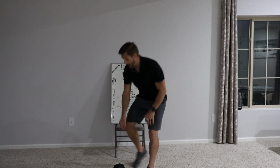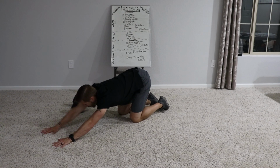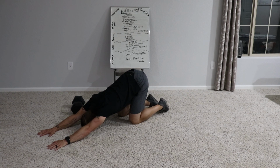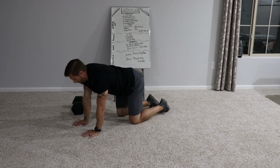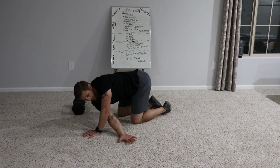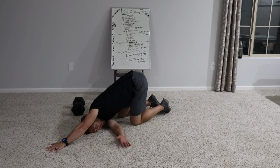Finishing off, we have puppy dog pose. So we're gonna start off, hips over knees, walk the hands and the arms open, and just dive in and let it stretch, okay? For thread the needle, I'm gonna start in this like tabletop position. I'm gonna slide my hand through like this. I'm gonna watch it go through, palm up, and then I'm gonna try and put my ear on the ground, and then I can extend this arm if I want to, okay? You can do that in a minute on each side, and then you're done.